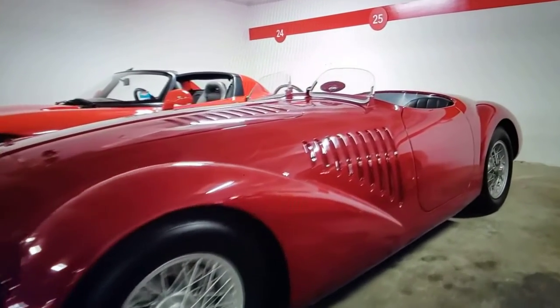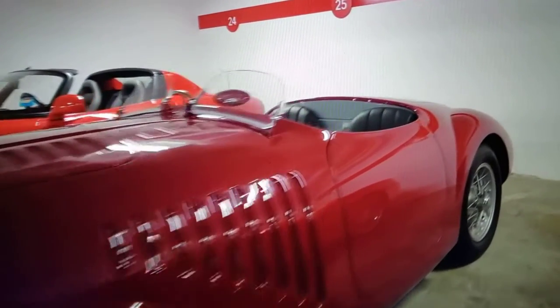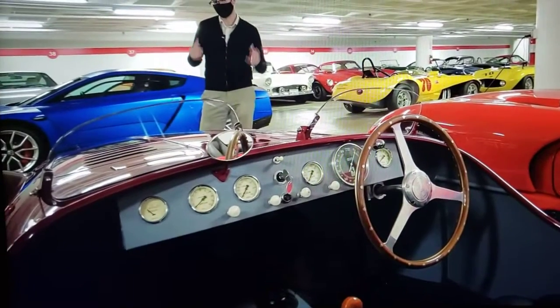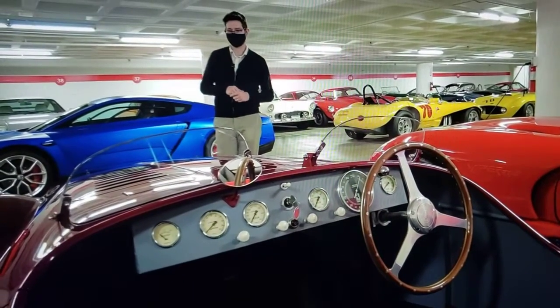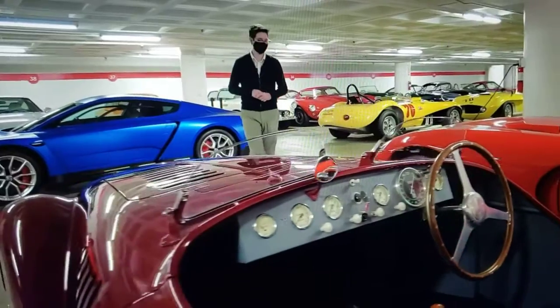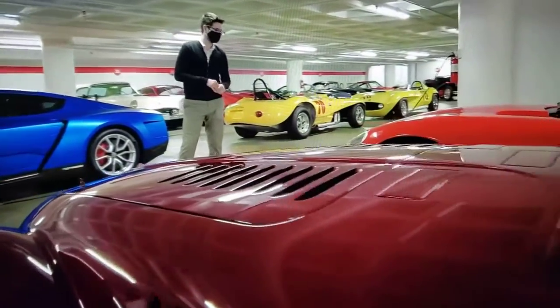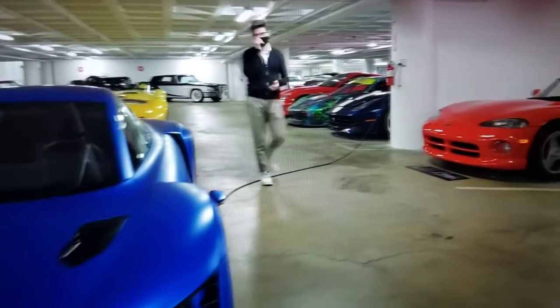And this is a really amazing car for us to be able to share with the public. I don't think most people are able to get this close to a car that has this much historical significance. And that's, again, one of the coolest things about the vault. But a lot of pedigree stems from this car, and ripples through the other Ferraris that we have down here in the collection. Probably a car that you've never seen.